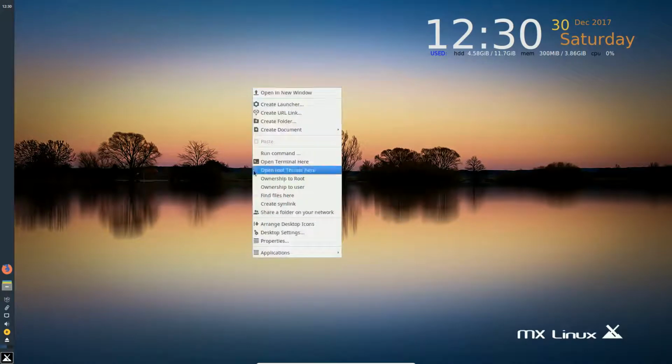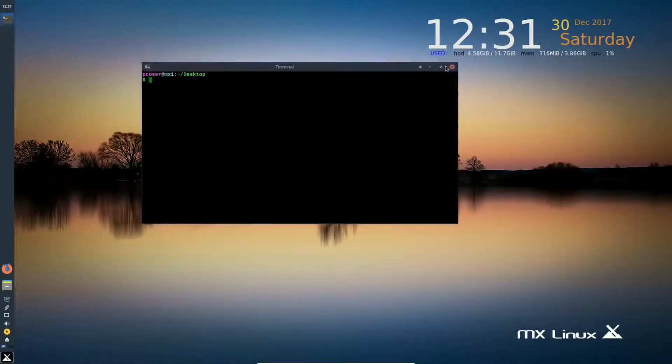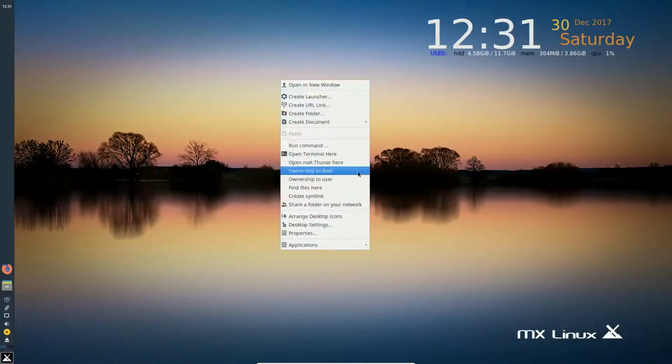Right-clicking on the desktop anywhere will bring up a good number of things that we can do. Open a new window, create launcher, create URL, run command. We can open the terminal here, of course. Okay, so that's a good thing. Ownership to root. Interesting. We could change ownership of things or folders if we open this up.